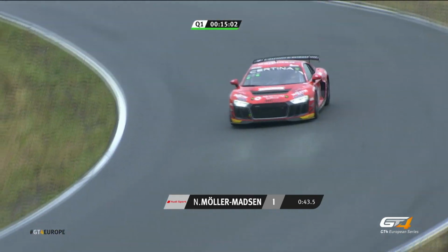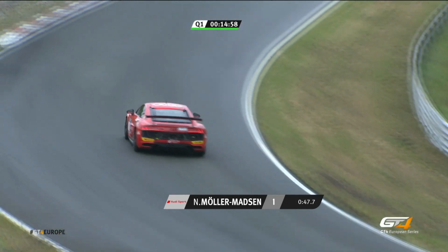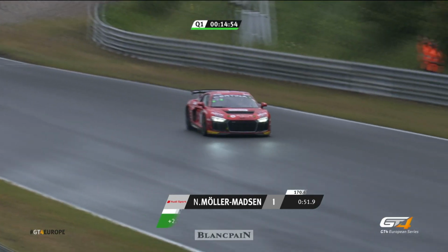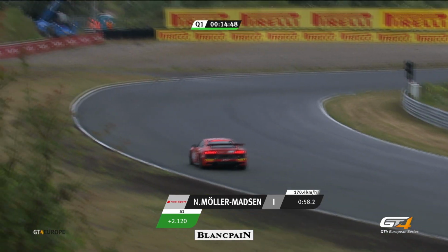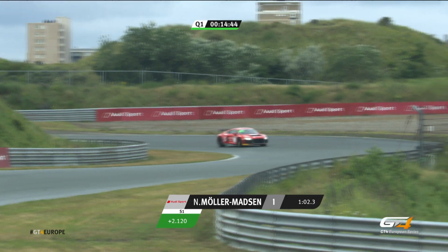One factor that always helps with that is a breeze, but ironically, this must be only the second time I've come to Zandvoort when the flags are not nearly blowing off their flagpoles. Nikolai Moller-Madsen continues to push. Max Kobold is fastest of all on his second flying lap at the start of it, but it's Ricardo van der Ende who now goes top. Does he do it by a small margin? No, why bother with that? He's on top by 1 second.